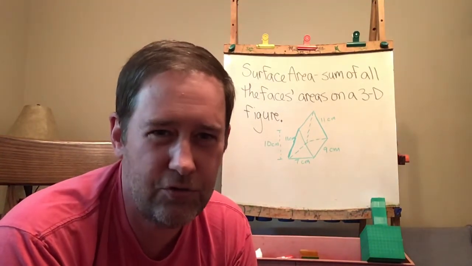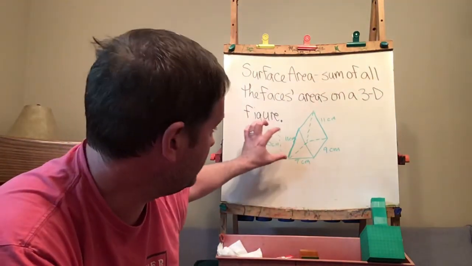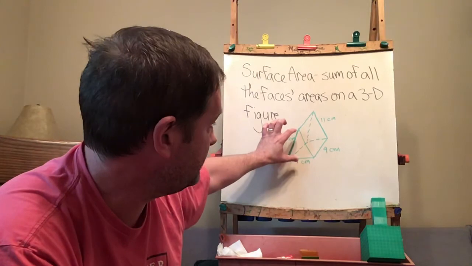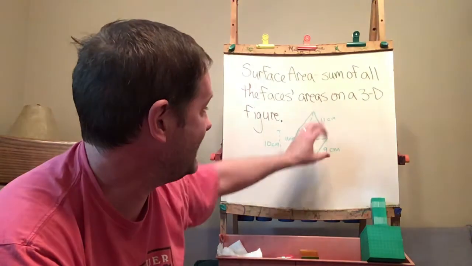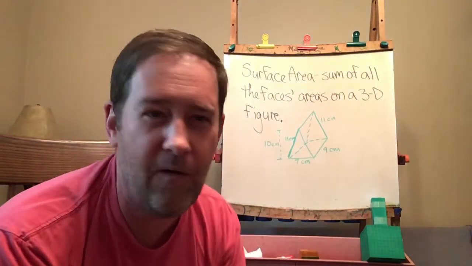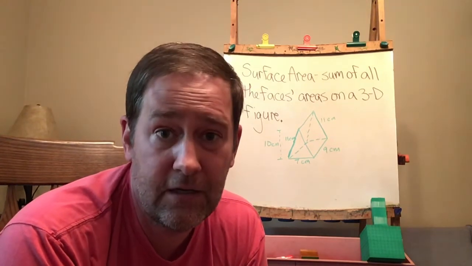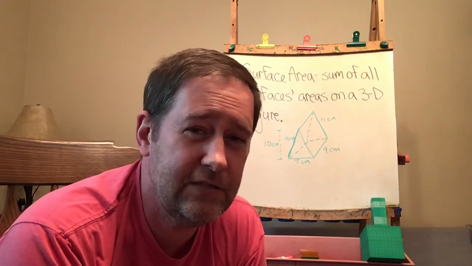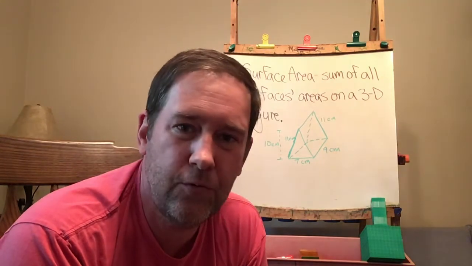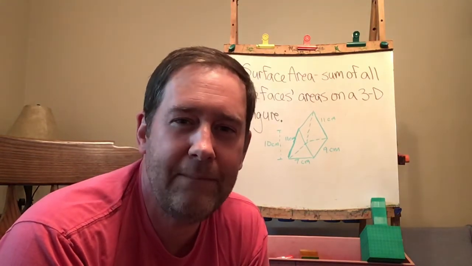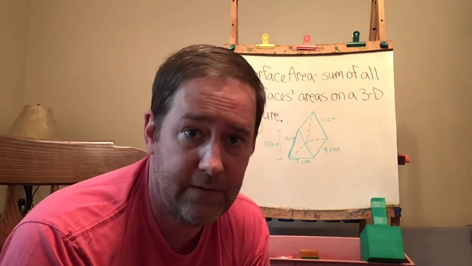So just showing, I'll show you some work in a second, but this would be to find the surface area. It's a lot of work. You have to literally say that this one, I believe, was 35 centimeters squared, 35 centimeters squared, 63 at the bottom centimeters squared, 99 here, another 99 here. Add all 5 of those numbers together, and now you found out how many squared units it takes to cover this object. Usually surface area deals with things like painting a wall, laying down carpet in a room. It's things like wrapping a present. So it's always covering the outside where volume is filling up on the inside.